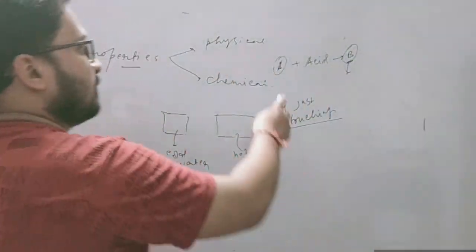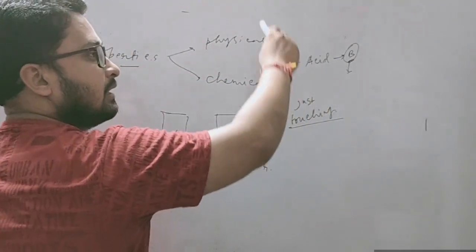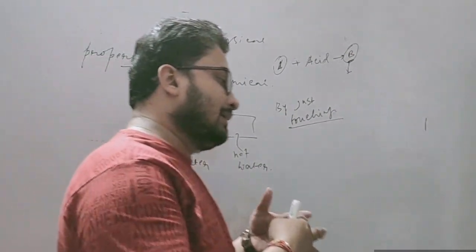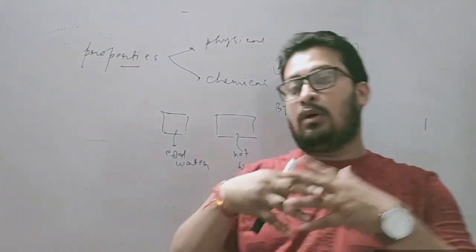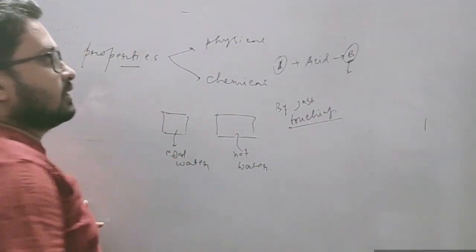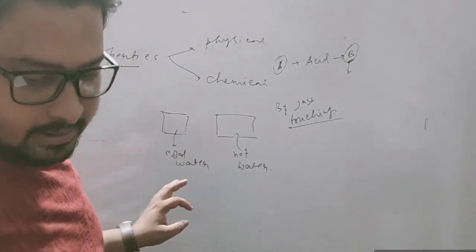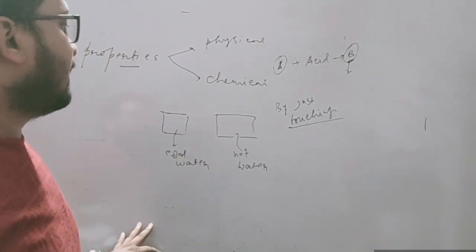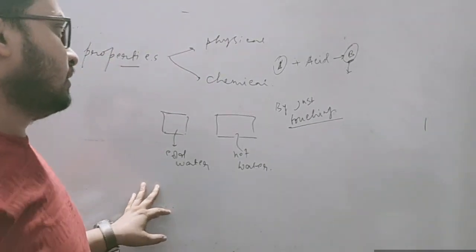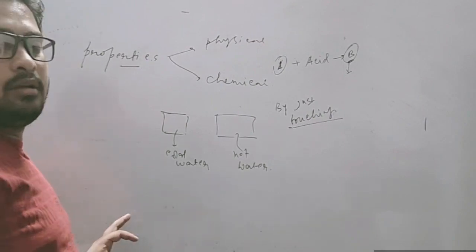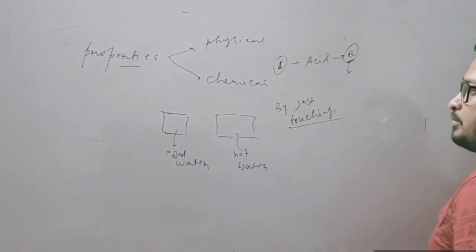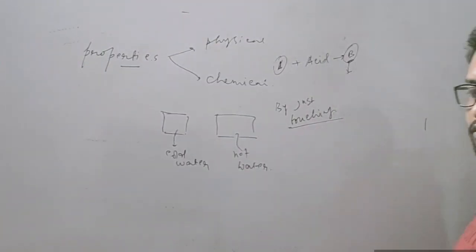If it is a metal, then metal reacts with acid, so logically this will form. But what the reaction in between them is, you can't say. Those are chemical reactions, and those properties are called chemical properties. And physical properties, like magnetic properties, and what we find by touching, by seeing, by smelling, whatever we have done physically, those properties are called physical properties. Okay.